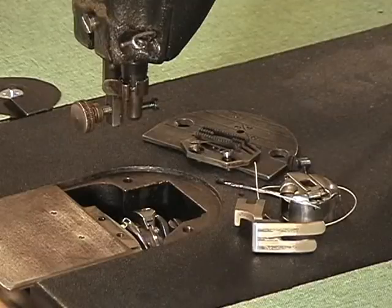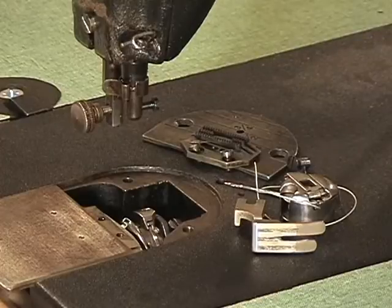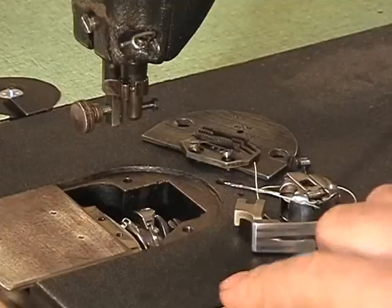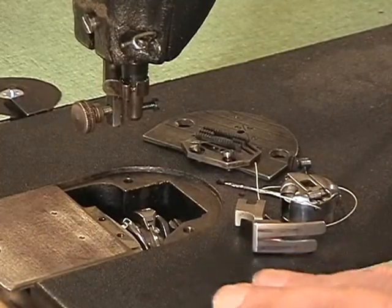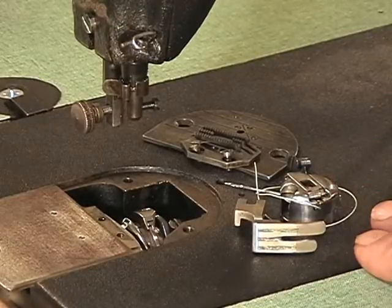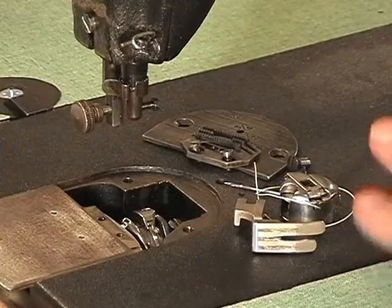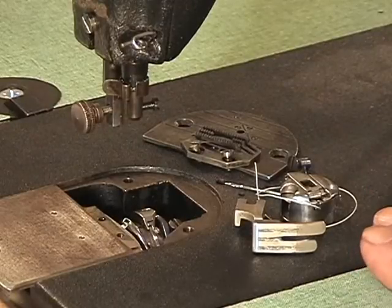Alright, here we are back at the front of the machine, and just showed you that the belt that's on here is running, it's working. And I'm going to show you how to retime the machine, and we're going to sew with her. But there isn't enough time on this tape to get it all on one, so it'll be a part 1 and a part 2 on retiming the machine. So go look for part 2 on retiming a 95-1, a Singer 95-1. But that's it for installing the belt.